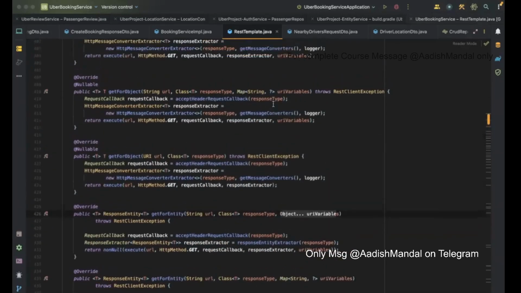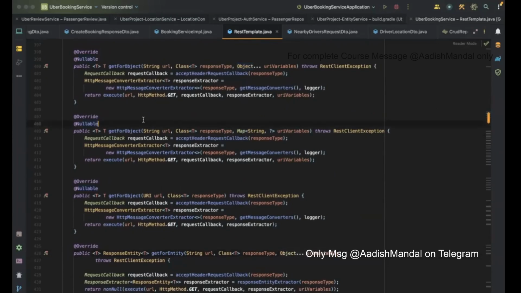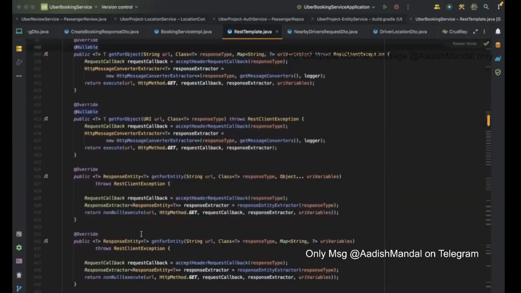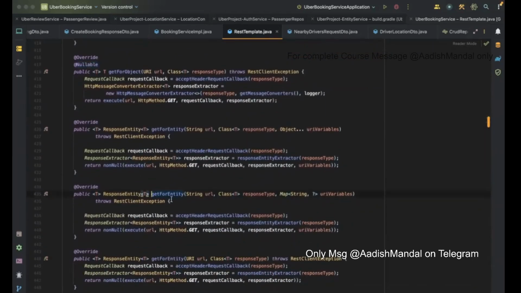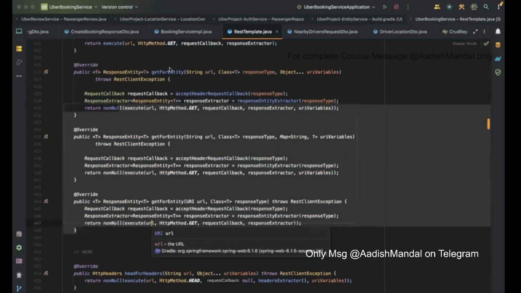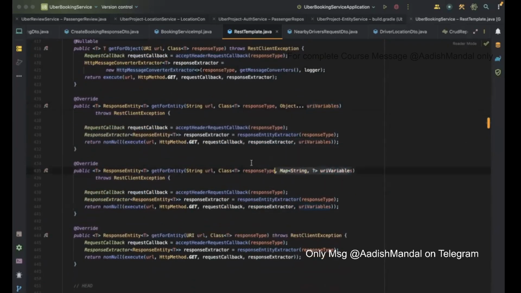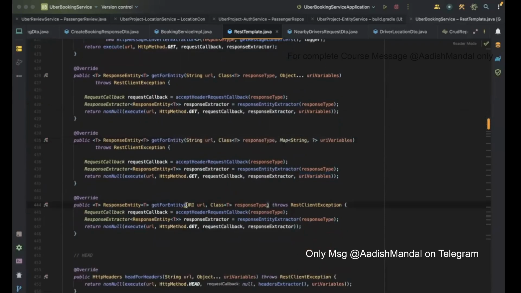Okay, got it. So can you see in get for entity here, they are not supporting sending any request body. In this particular REST template API, you cannot send any request body. There are only a couple of methods. You can send the URL, response type and URI variables, or a map of URI variables, or just the URL and response type. There is no provision of sending a request body. Are you able to get this point?